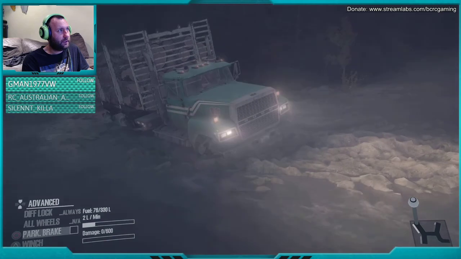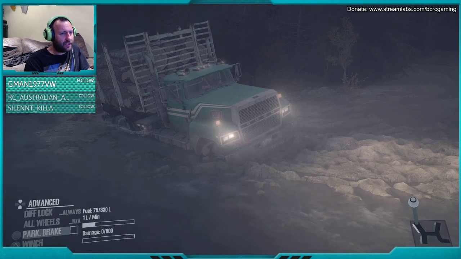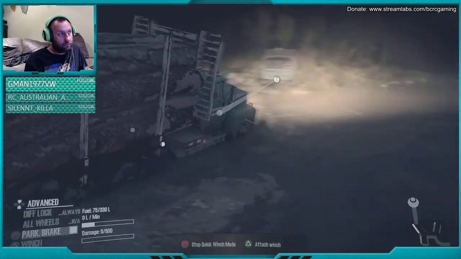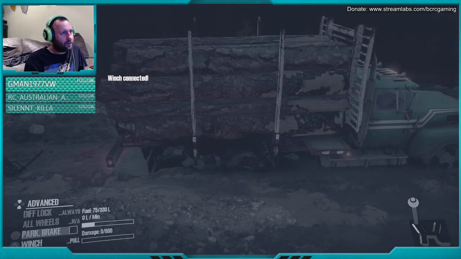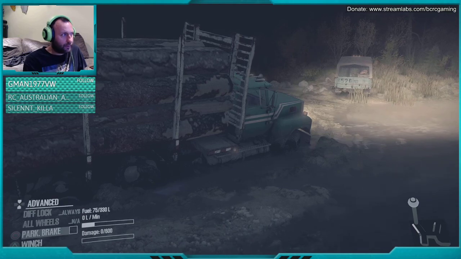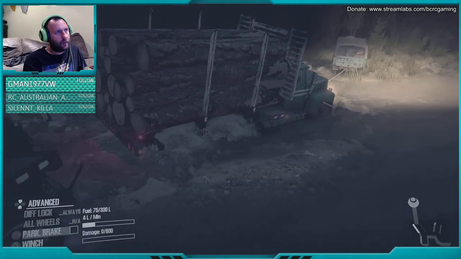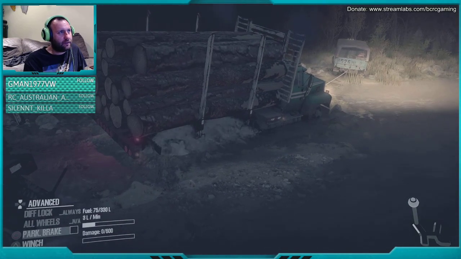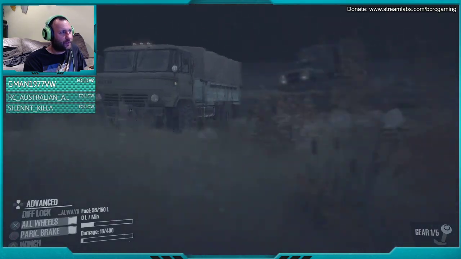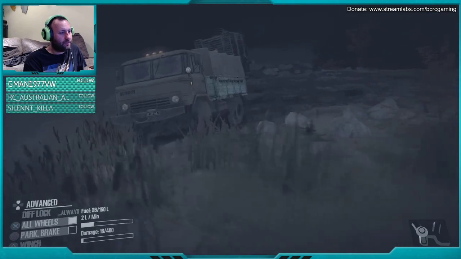The trailer rear axle? It shouldn't matter really, because the ledge is curved. So technically once the trailer's moving, it should... well, that's probably a bad idea. It should just roll up it. So I've now got to pull this out again. This poor little truck wasn't built for this.